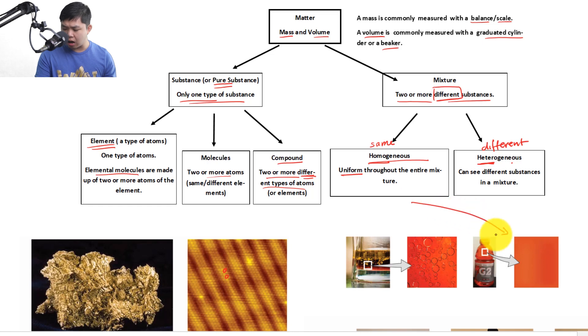So in this case, this is a homogeneous mixture. This one is a heterogeneous mixture. I just want to show it to you right there. And look at the difference. Hetero, you can see the difference right here. This is actually a mixture of oils and water. You can see the oils right there. You can see it right here as well.